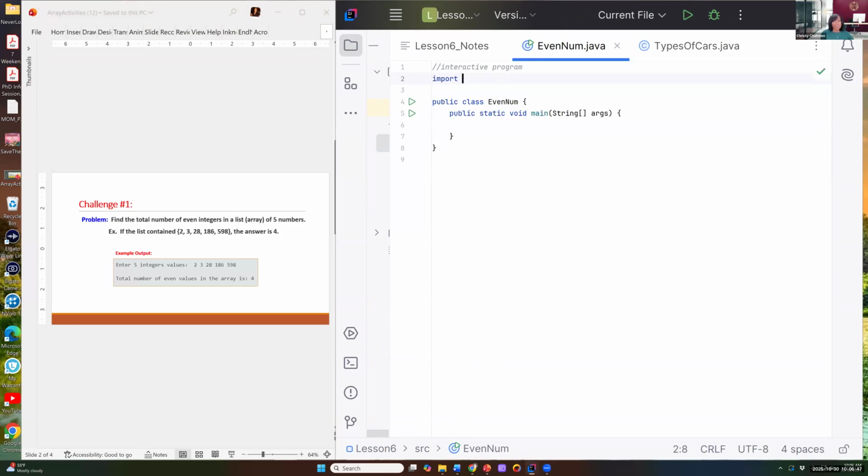So here's our import statement, java.util.Scanner. We're going to need to read the list of integers that the user enters from the keyboard. We need to grab those and store them in our array. All right, so hopefully you have that.